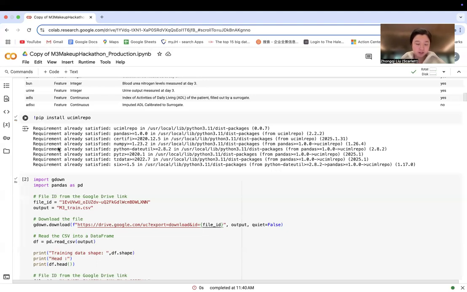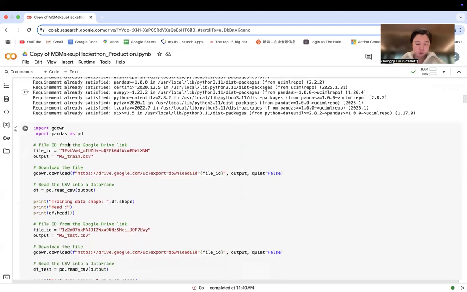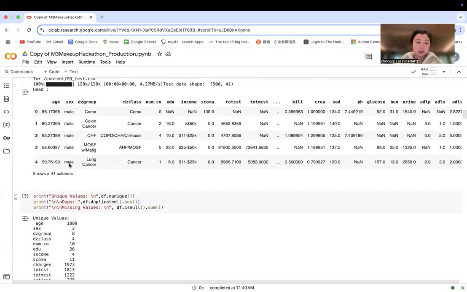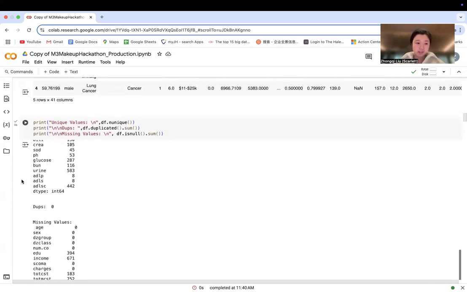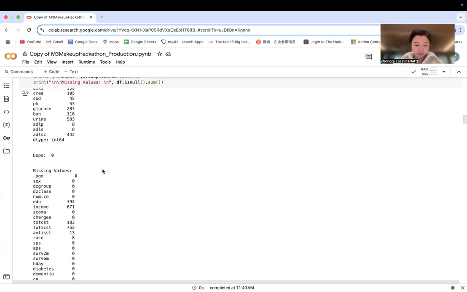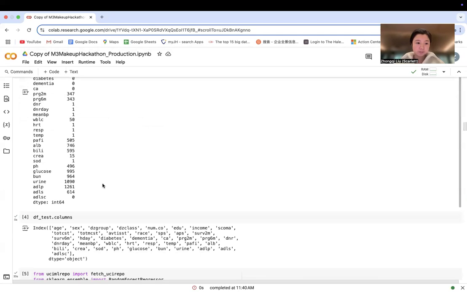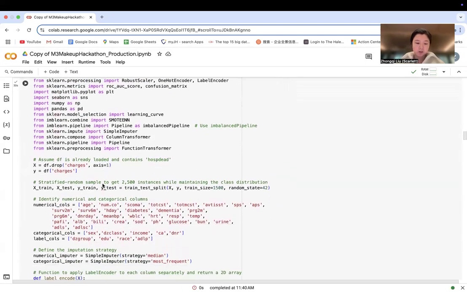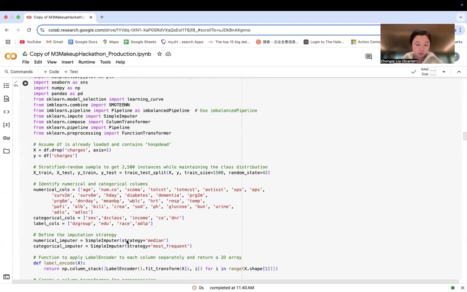The first step is improving model performance. I used exploratory data analysis in which I checked for unique values, duplicates, and missing values in the dataset. This allowed me to clean the data and prepare it for modeling. Next, I also focused on optimizing my features by feature selection and preprocessing.